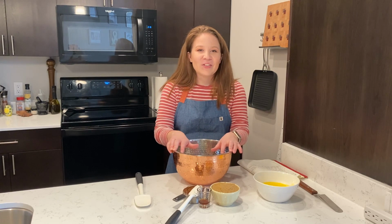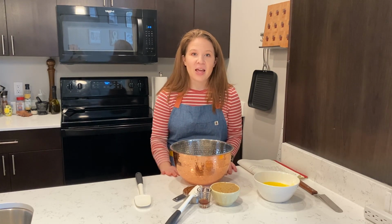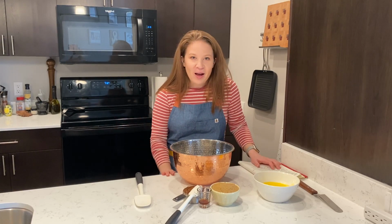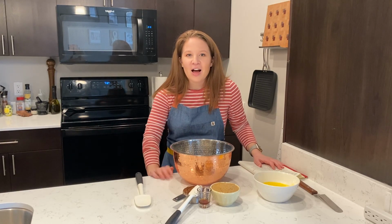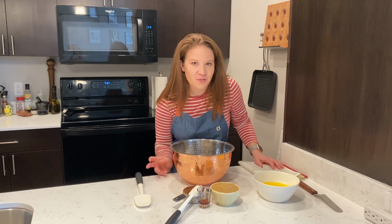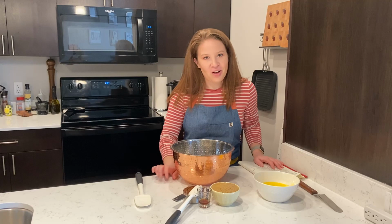So we are going to also preheat the oven to 350 degrees and line an 8x8 baking pan. So that'll be your first step. And also, since it's melted butter, you don't have to remember to get it all softened, which is what I'm doing for another recipe that I will be filming right after this. So that's always the hardest part for me to remember, is getting things out to help soften them.